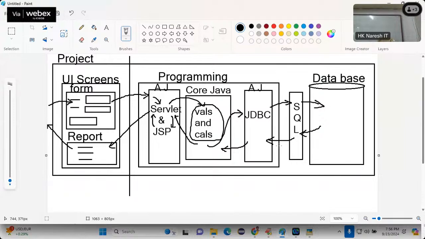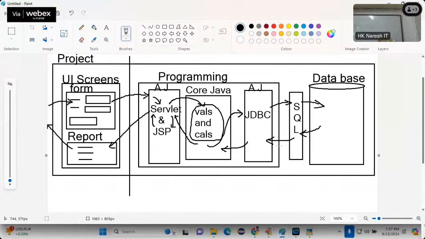No. Only Oracle knowledge? No. Only UI knowledge? No. If you learn these 3 courses, 3 individual parts, then who will connect the 3 individual parts? Advanced Java. Advanced Java Servlet and JSP connect UI, HTML and Core Java. Advanced Java JDBC part will connect Core Java to database by using SQL. So that's why all these 4 courses are the minimum you should learn for developing the project.